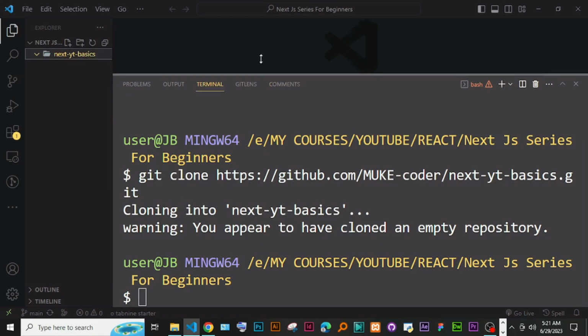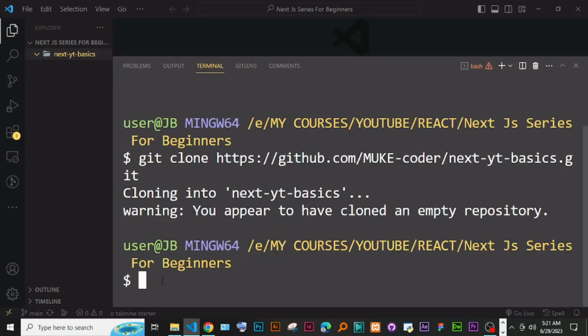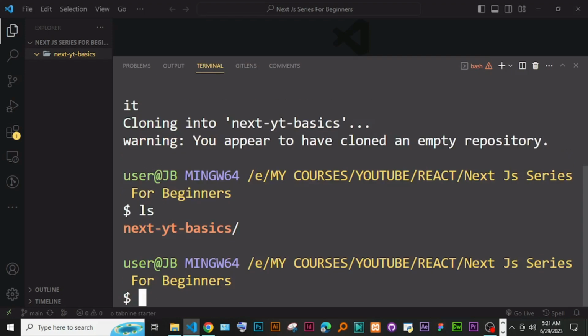Now I want to enter into this folder, and I'm going to say cd, and in fact if I first do ls, you will see that it shows there is this folder called Next.js YT basics, which is this one. Right now I'm not currently inside that folder. I want to first go into this folder we have created.